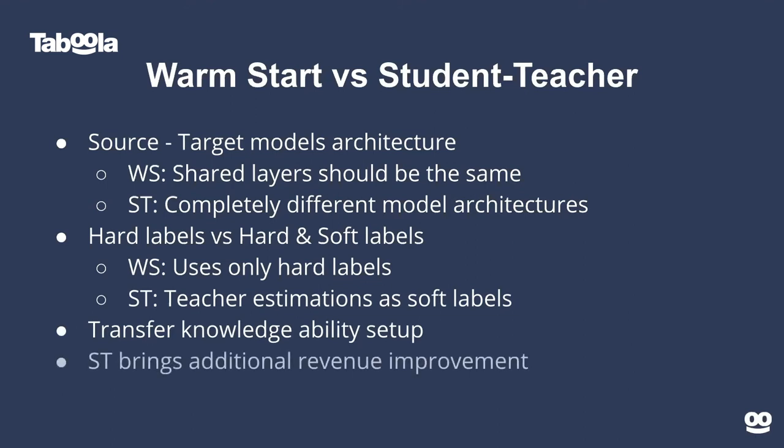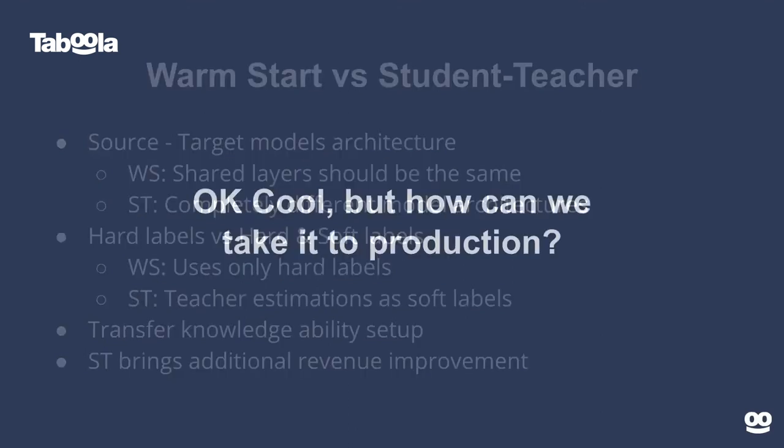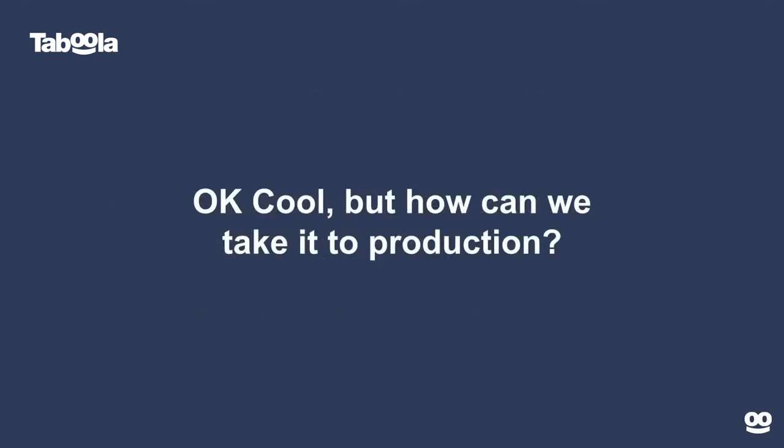And after the experimentation we did, and after we tried both models, we saw that student-teacher is a more powerful knowledge transfer scenario, which also brings Taboola more money, which means that it works better in production, which is very nice. So cool. We are aware of these two approaches. We have understood the technical details behind them.